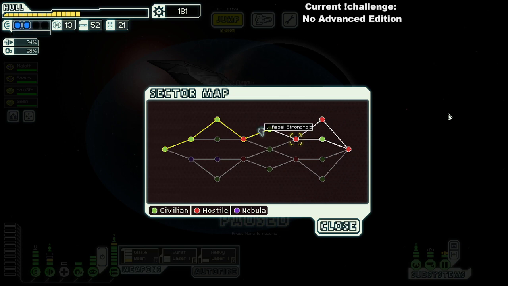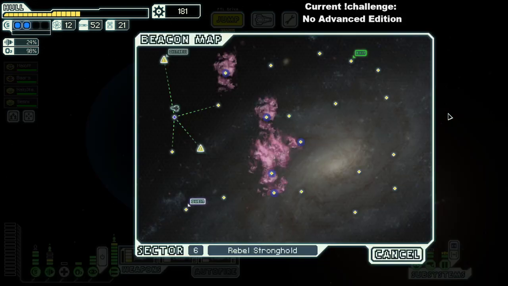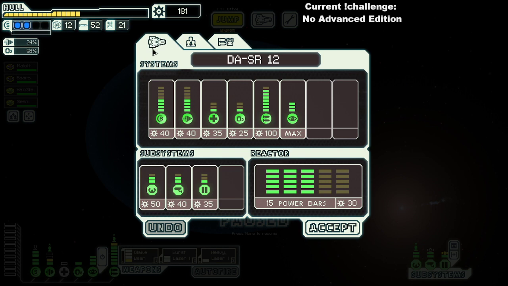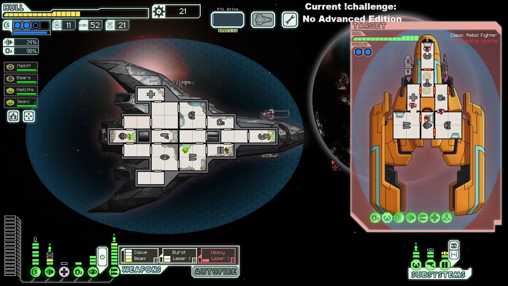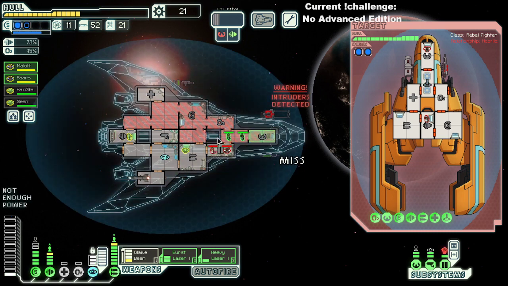Rebel Stronghold. How's the run going? It's fine so far. I think we got very lucky. I mean, early game was shit as usual, but that's just LTB. Just missing a king. It was too late.